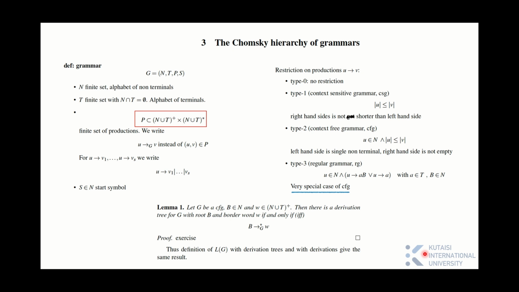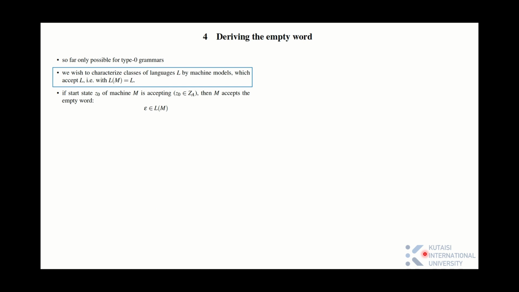And then I said it's going to go into your exercise that context-free grammars have derivation trees. We actually saw an example of a derivation tree. The exercise is that if your word can be derived in your grammar, that means there exists a derivation tree. And vice versa, if you have a derivation tree, then your word can be derived in the grammar. So you can read your derivation from the tree.